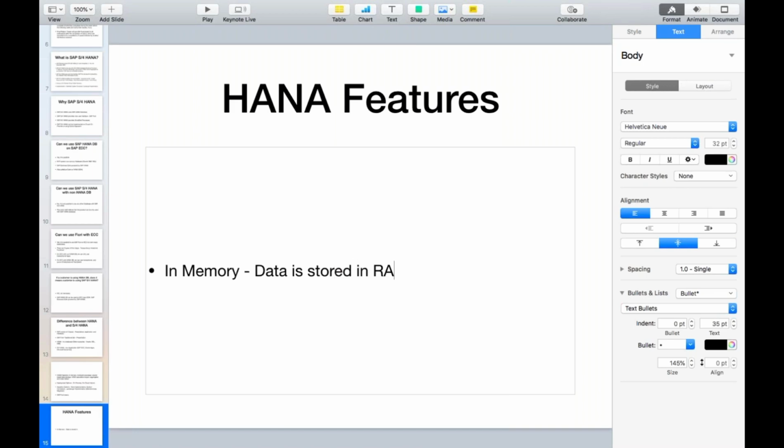Okay, so the capability of a database to store the data in RAM directly instead of hard disk. I will not say instead of hard disk because I will tell you the other important things related to RAM and hard disk. But the capability to store the data in RAM is called in-memory computing. So those databases which are capable of storing the data in RAM are called in-memory databases.